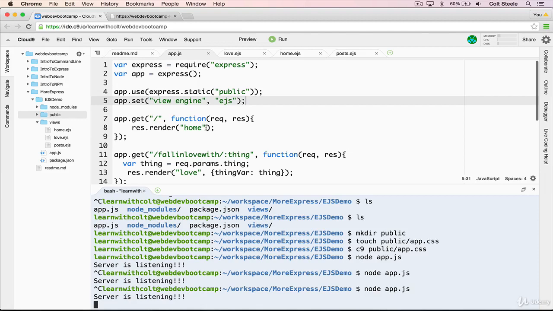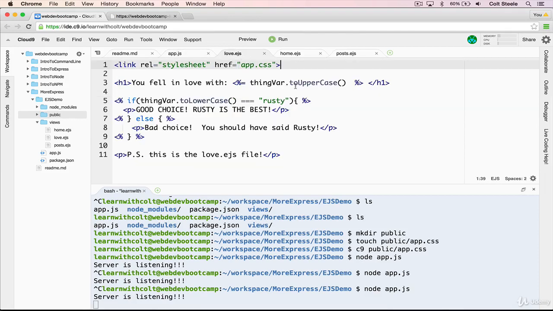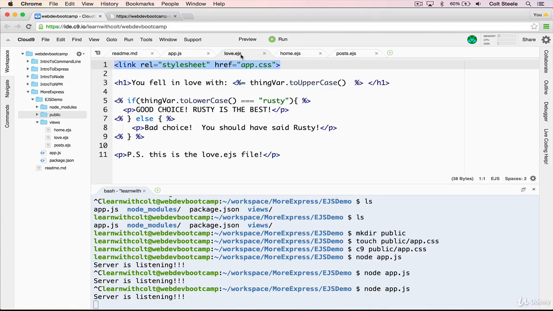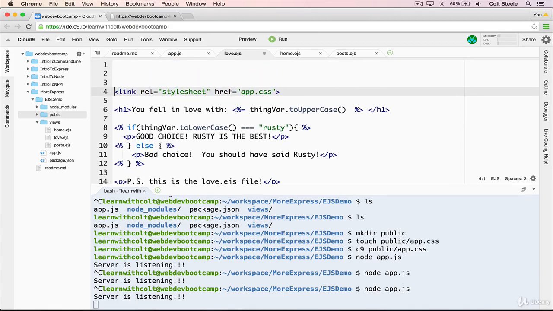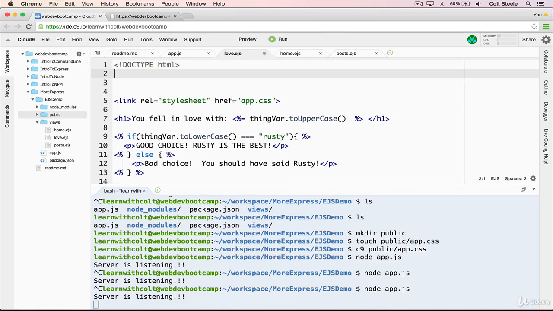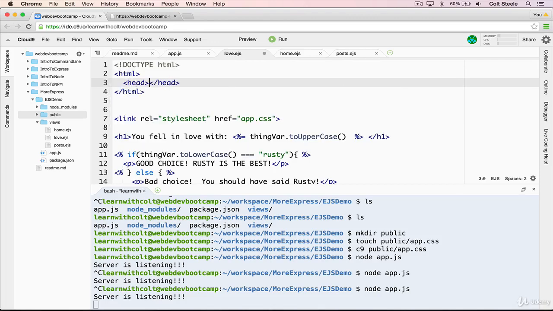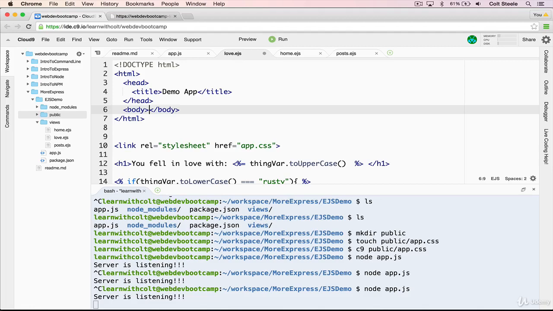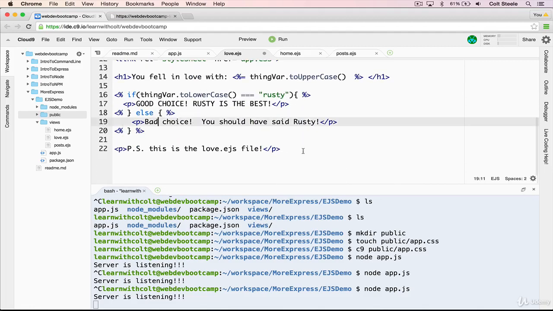The next thing I'm going to show you is a little more significant, and it's going to help us dry up our templates. Right now, we have this link to the style sheet repeated in all the templates. But there's also something much more significant that we're missing, which is our entire HTML boilerplate. We're missing the doctype here, and we're missing our HTML tags and all the regular boilerplate that we expect. Head, and inside of the head, we need the title, and we'll give our app a title. We'll call it demo app, and then we need the body as well. And then inside the body, we should be putting this content.